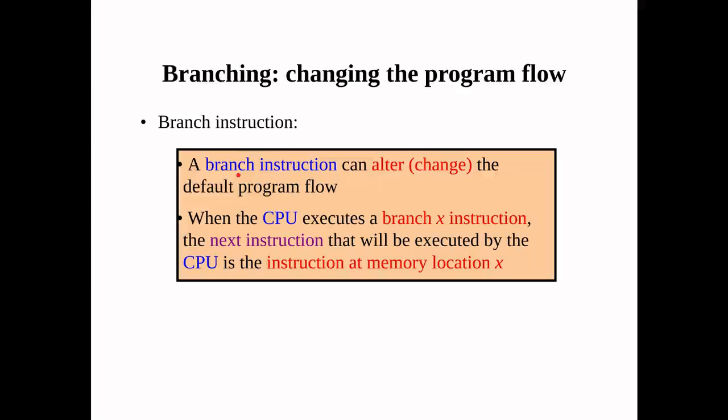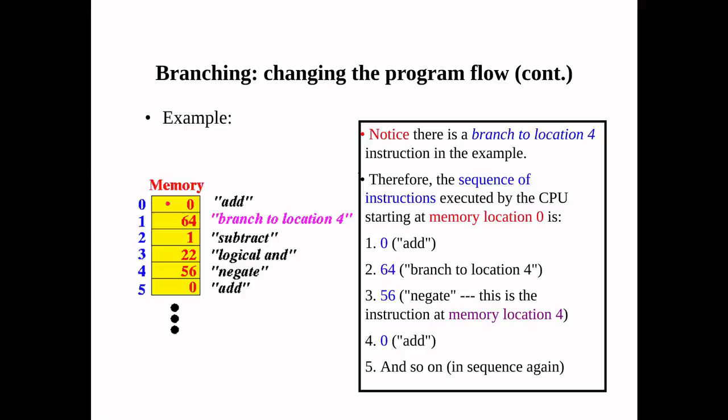If you have a branching instruction, then that means that you can change from a sequential address to a given location that you want. So the CPU executes the branch X instruction, and then instead of being sequential, the program counter will point to an arbitrarily determined location within memory. So in this case, we start at 0, we go to 1, and this tells the computer branch to location 4. So instead of what we have seen normally, 0, 1, 2, 3, 4, we skip addresses 2 and 3. We jump to address location 4 and process this command here.